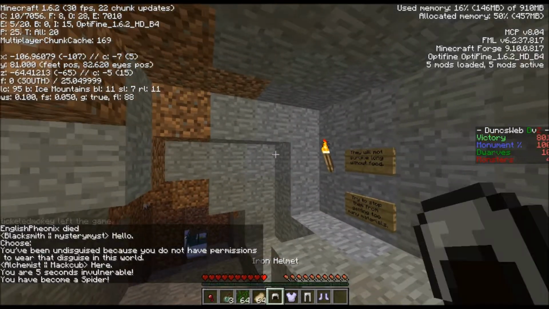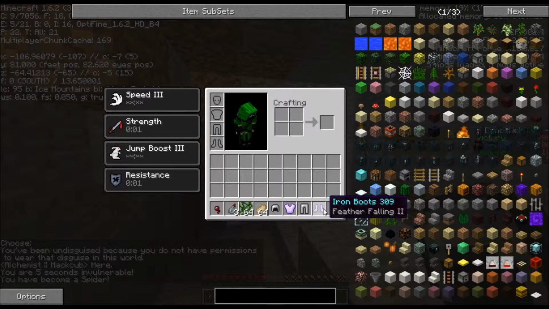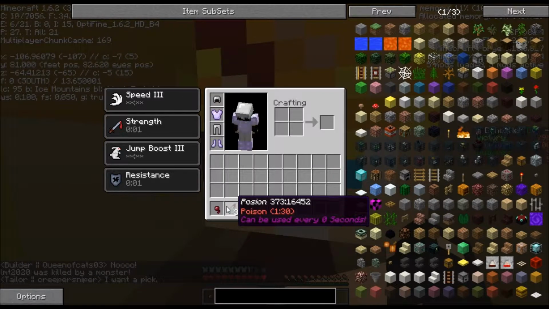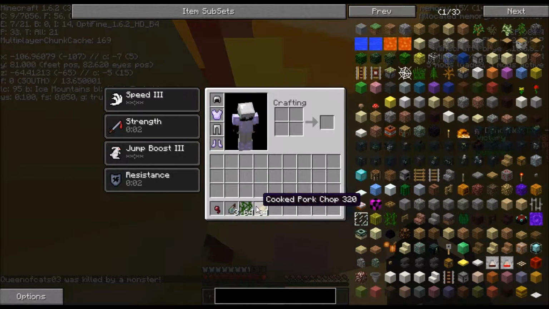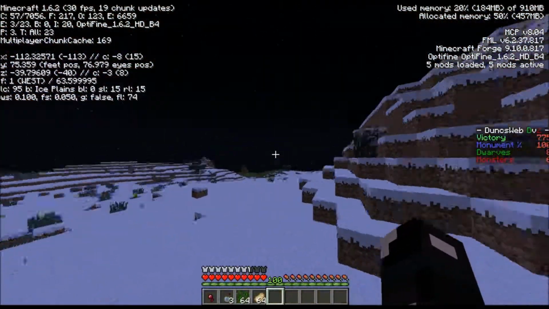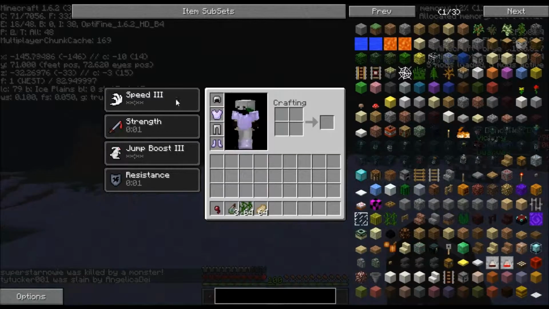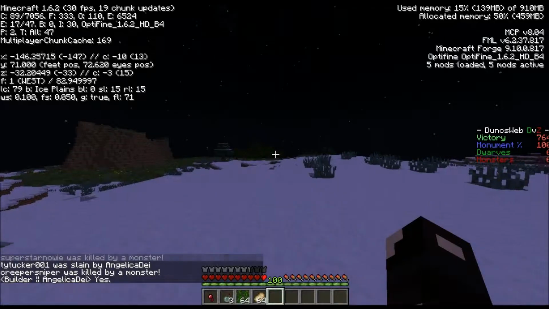Oh, I can be the spider. What did we get? Iron, blast protection, chest, feather falling boots, and the rest is iron. We have to get some vines to climb. We get three poisons. And a confuse, which gives you the wither effect sort of thing. Nausea and blindness. Yeah, that's the one thing. Thank you, man. It's okay. Trying to kill me with a book. So you get a load of boost. You get speed 3, strength, jump. I'm going ham. And resistance.